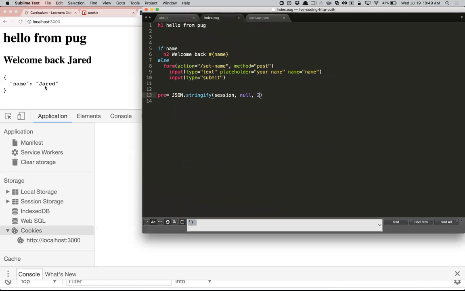So that's the basics of how we create an HTTP authentication session. Now we can safely put things like user ID in here and whatever else we need to identify who you are.